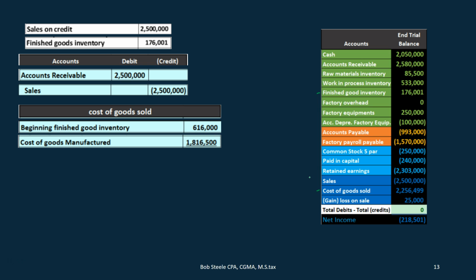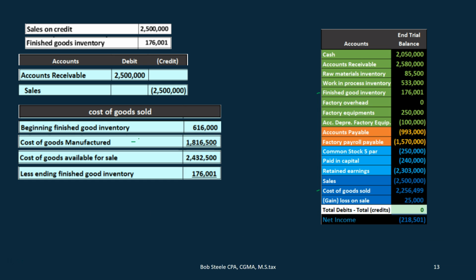That's the difference in the cost of goods sold calculation when we talk about a manufacturing company as opposed to just a merchandising company that buys and sells. We don't purchase the goods, we make them. We therefore have to do the cost of goods manufactured calculation in order to plug that into where the purchases normally go in the cost of goods sold calculation. That will give us the cost of goods available. Then we're going to subtract from that the finished goods inventory.